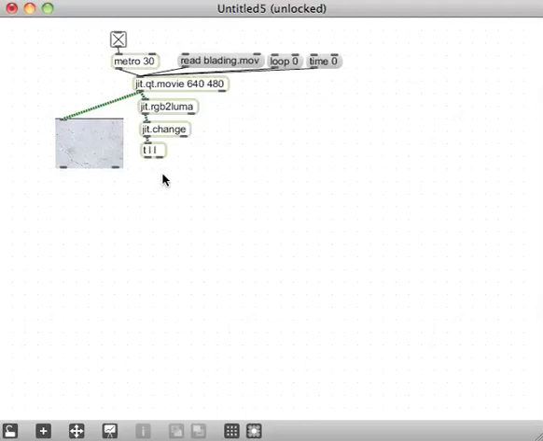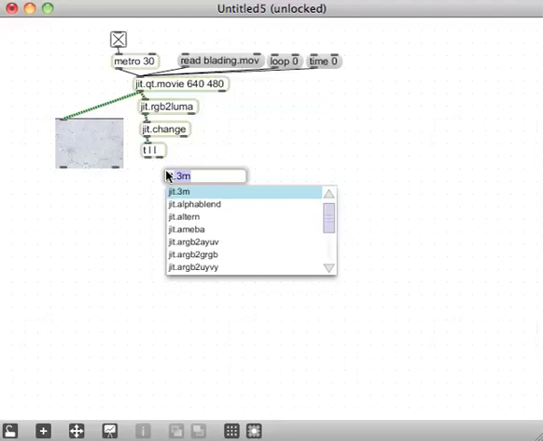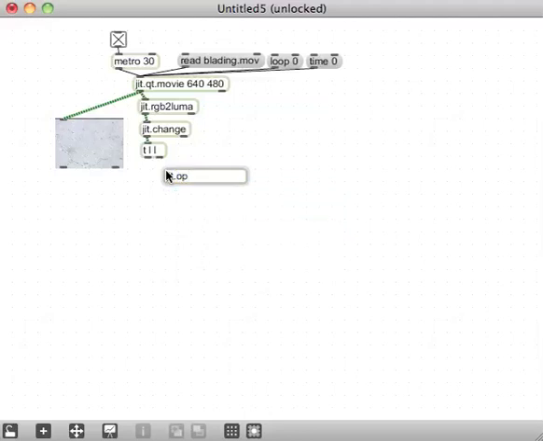2 times, and use a new object jit.op, and the argument at op, which is telling it the attribute of what kind of operation we're doing, and the name of the operation is absdiff, which is an absolute difference between this matrix and this matrix.